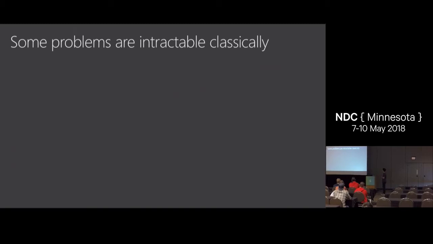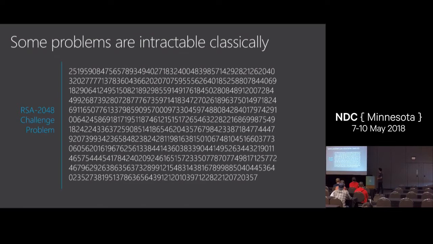Okay, so why is a quantum computer important? The reason that it's important is because some problems are what's known as classically intractable. And that means that no matter what the improvements in classical hardware, no matter how far Moore's law scales, we will never ever be able to solve those problems classically. A great example of that is the RSA challenge. Given a 2048-bit key, it is very, very simple to generate the key, but to actually find out what the prime numbers are that generated this composite number is very, very hard.